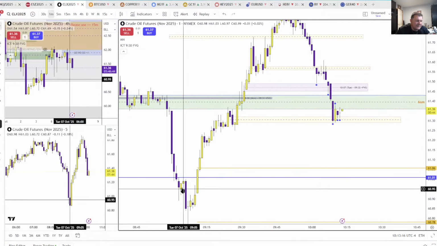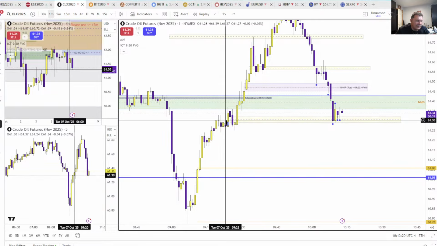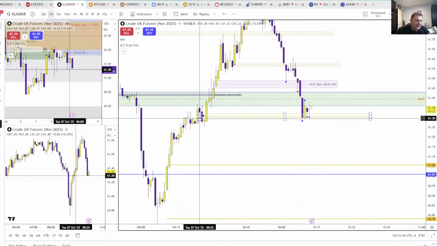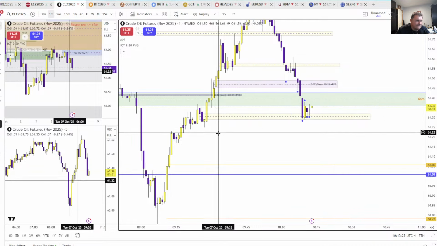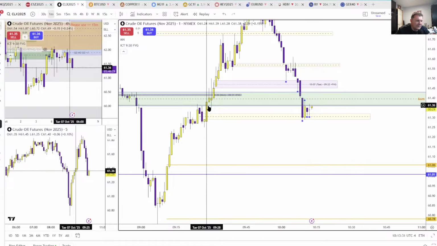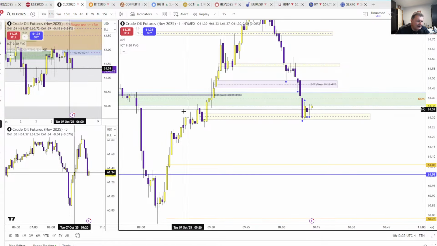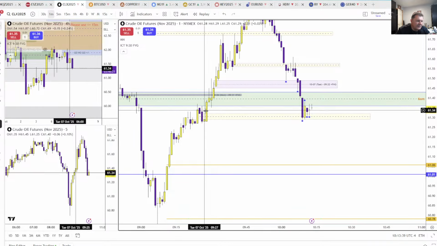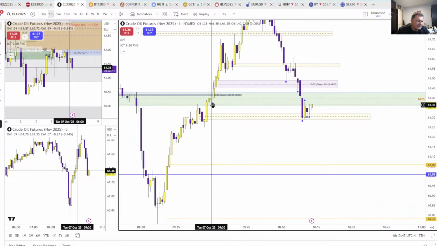Remember those levels we talked about that never got a chance to get tested? That didn't get tested. This didn't get tested. That one's the only one we got on the long. We talked about that already, and we talked about this one here. Oh, sorry, this one here. So this fair value gap did not form above that high. We had a bigger run below. But this fair value gap here formed above the high. Retest, go higher.